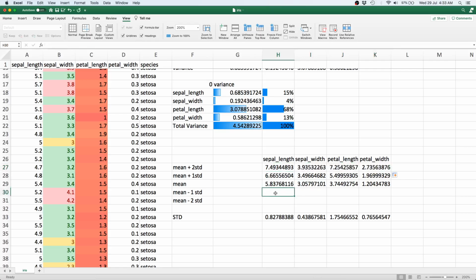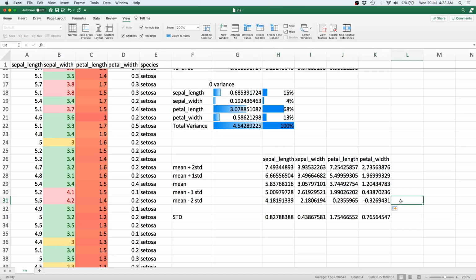And I just do the opposite on the other hand, which is basically take the mean and this time subtract 1 times the standard deviation, and then I drag it all across. Here I do the same thing but 2 times the standard deviation, so I take the mean and I do minus 2 times this particular value, and that's it, and then I drag this across as well.